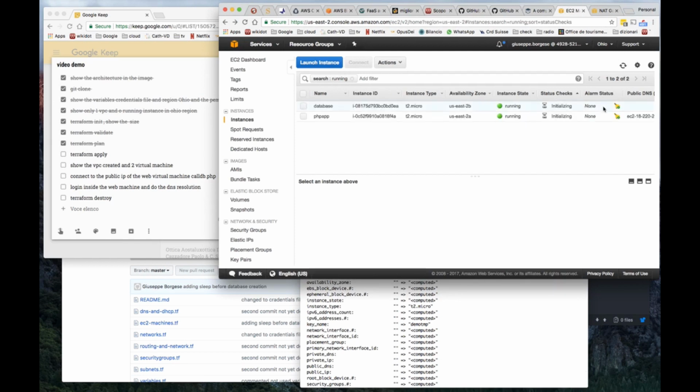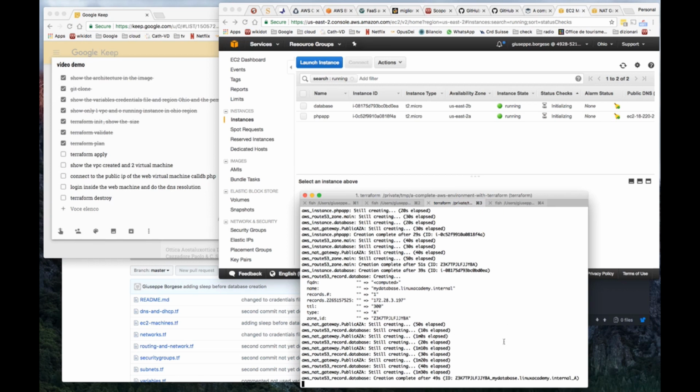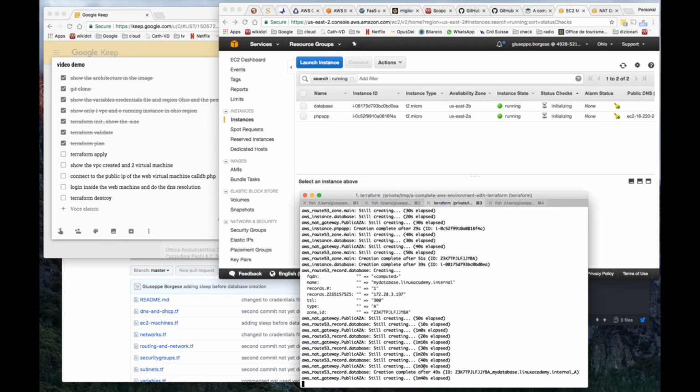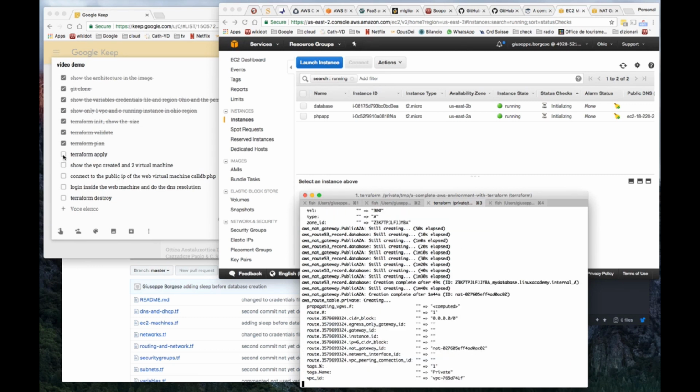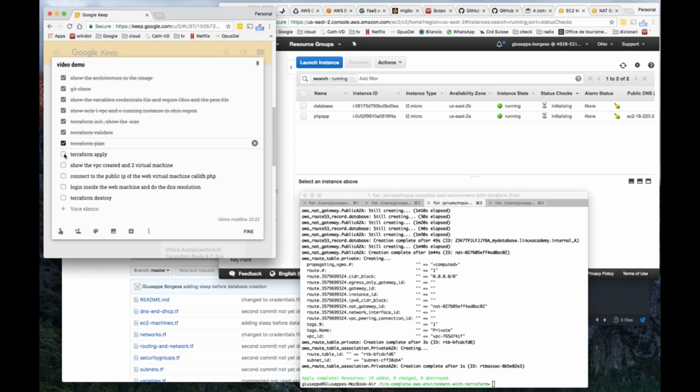We see that now there are 2 running instances, and yeah, the creation is in progress. So we can see the VPC, and we can finish with terraform apply. Okay, 19 resources are created.